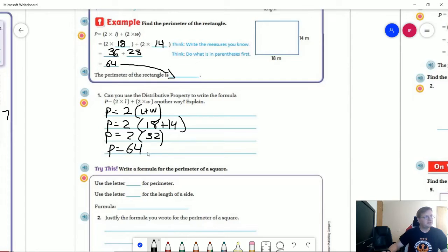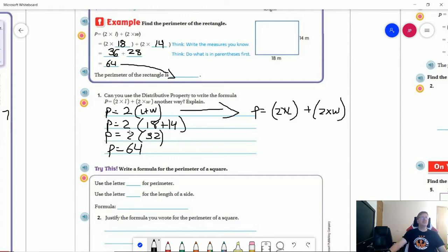So in some other instances, we would also expand this out. The other thing that we would do as our second step would be to break this apart to where we would end up getting P equals 2 times L, and then we are adding 2 times W. Sorry, that should be a W. So there's an instance that we will do that kind of thing as well.